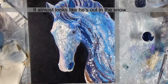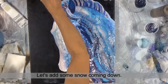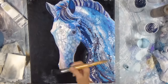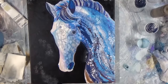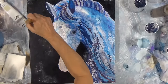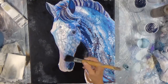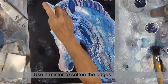It almost looks like he's out in the snow. Let's add some snow coming down. Use a mister to soften the edges.